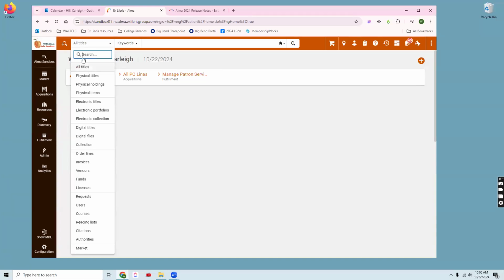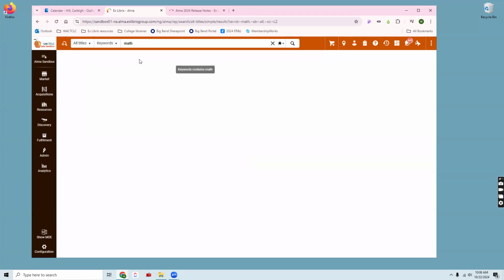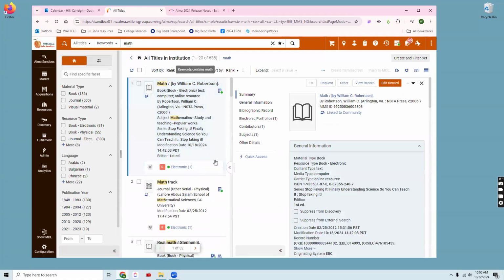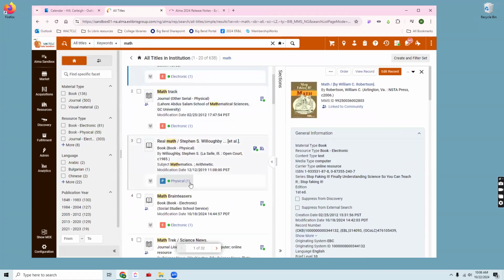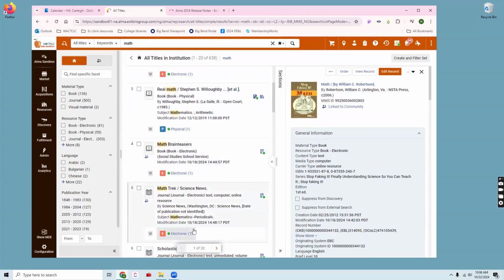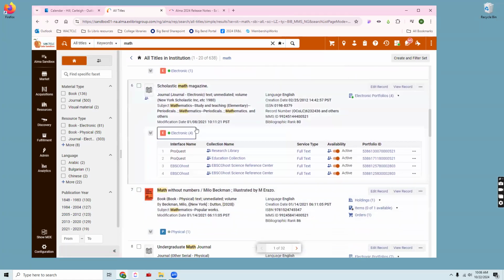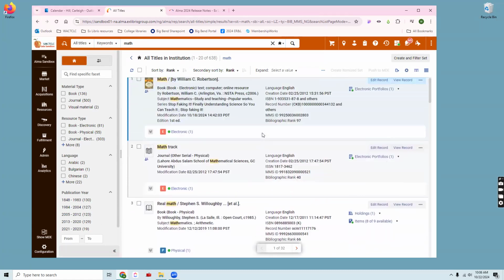What's neat is with the all titles, it shows the split screen and how many of what kind of representations are available for each thing. Love that.